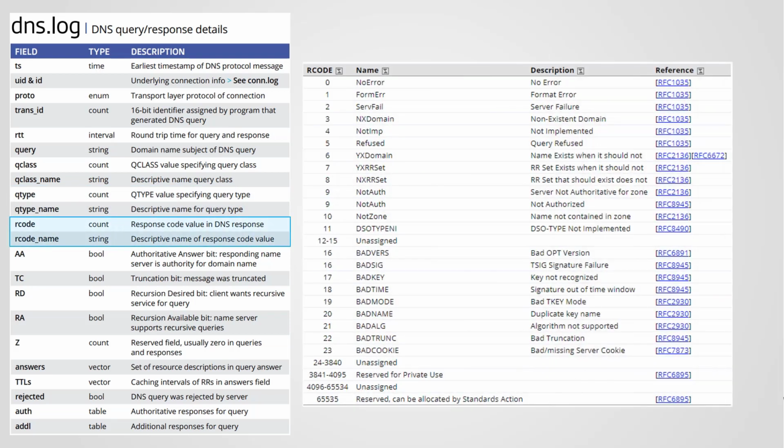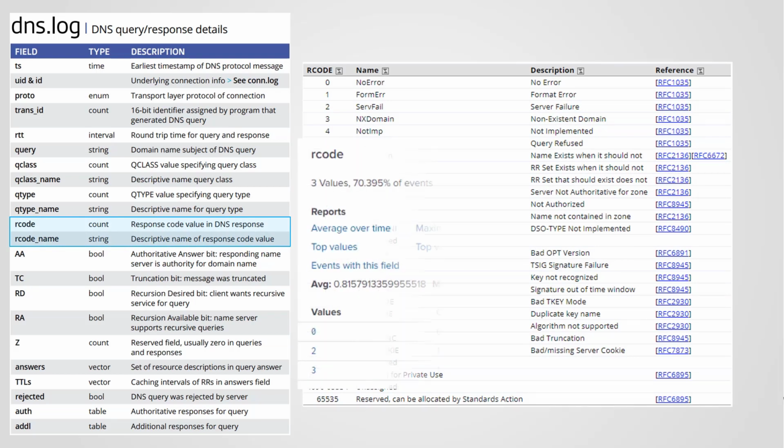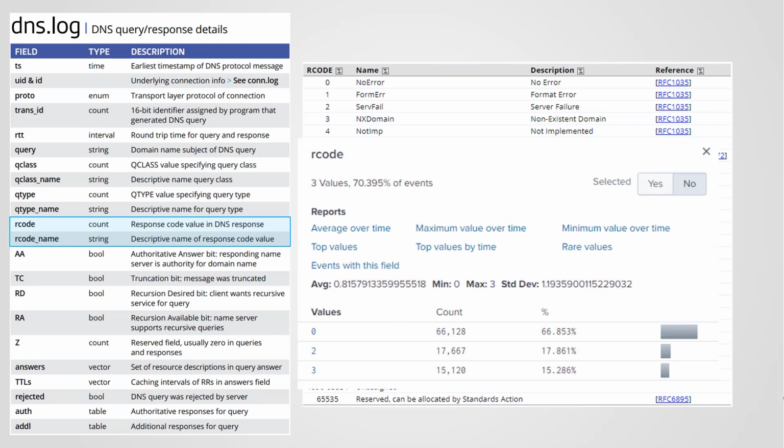Response codes and the corresponding code names, this is what comes back after a query. It would stand to reason that most of the values coming back will be 0, which just means no error. So a query goes out and a query comes back, therefore there's no error. In the event that there is an error, there are a lot of corresponding response codes and code names, however.